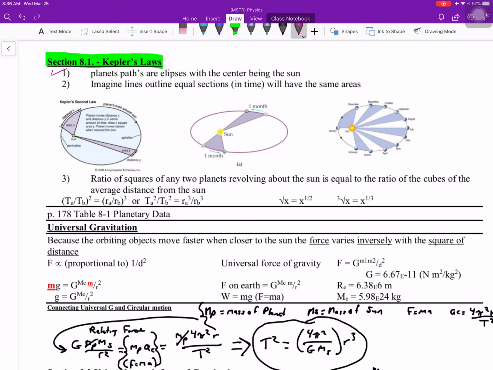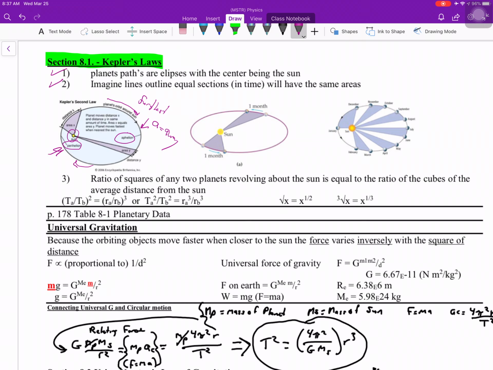Now, as we move on to the second, it overlaps with the first in how any planet will move in this elliptical pattern. One of the two things that we want to focus on with this motion is that as an object is in orbit around a body, this being the sun, there are two parts that we need to focus on: the aphelion and the perihelion. The aphelion is when we are furthest from the sun or from our center of orbit. A good way to remember is A, away.